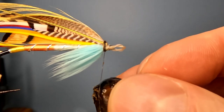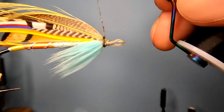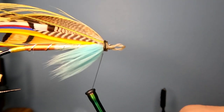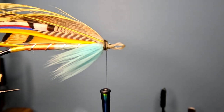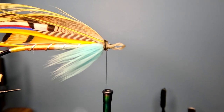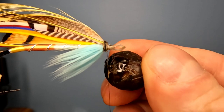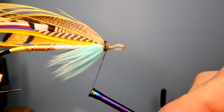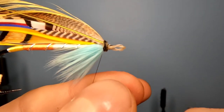I know this is not everybody's way of doing it, but it's a method that has worked very well for me. And it's gotten me fantastic results and really nice looking heads. I'm sure there's a few out there that would cringe at this. That's okay. Everybody's got their own special way of doing things.